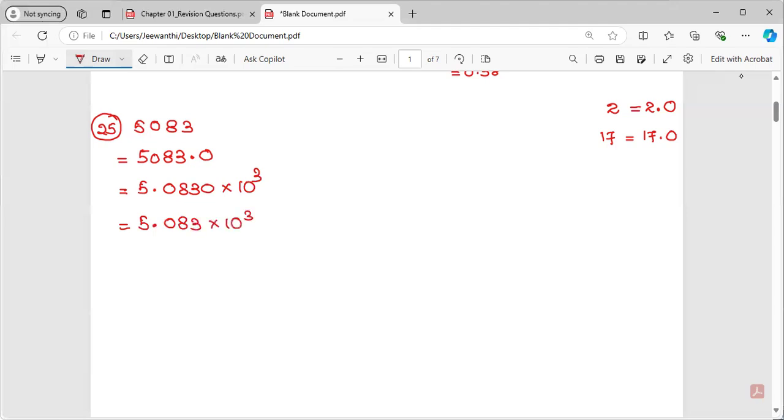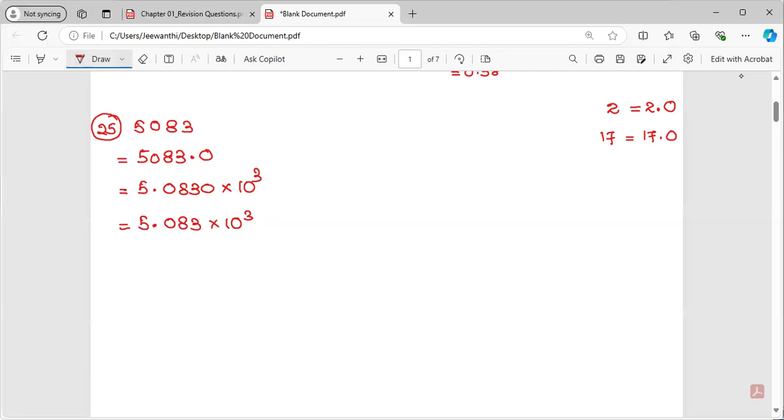Therefore, I conclude my answer as 5.083 × 10 to the power 3. Again, I know that most of you will ask, teacher, is it compulsory to have all these steps? I am telling you, children, that the second step, 5.0830, I wrote because it was there originally after getting the hidden decimal point. Therefore, I just kept it as it is, but when I'm concluding my answer, I know there is no point of keeping that 0 at the end. Therefore, I just removed it and I wrote 5.083 × 10 to the power 3.